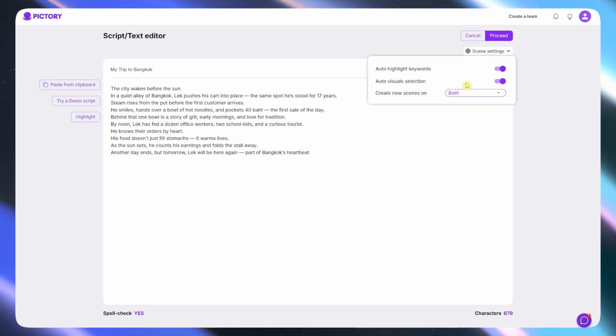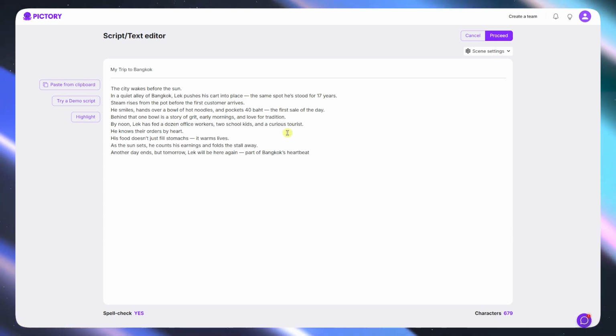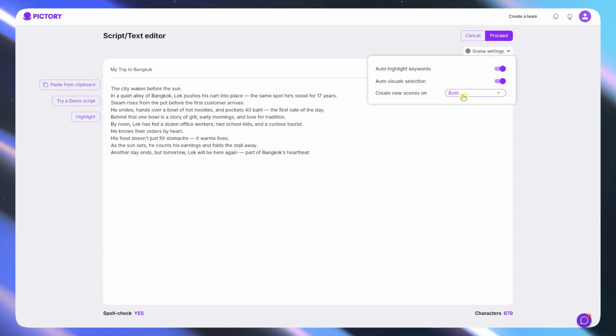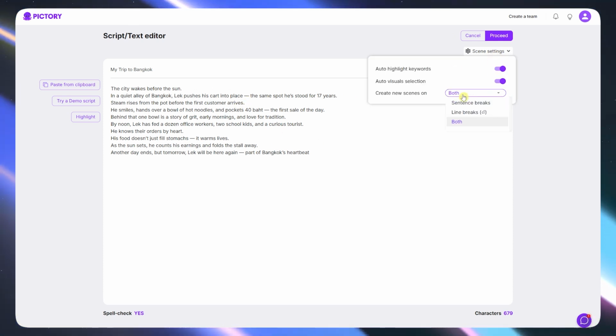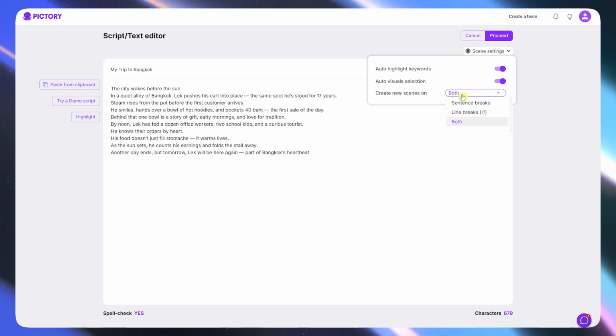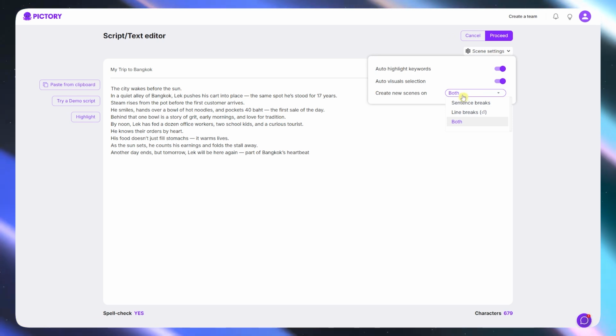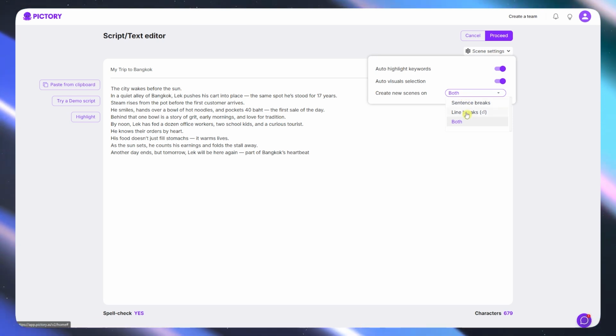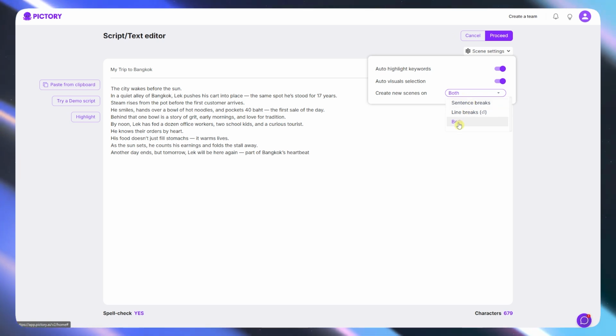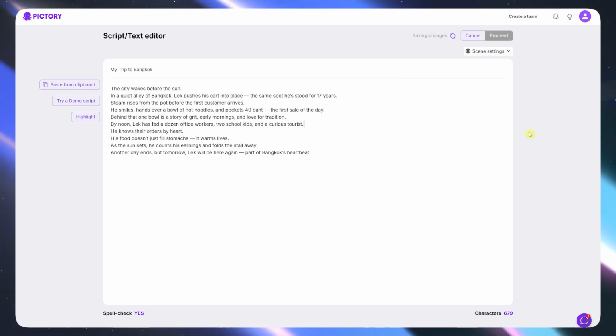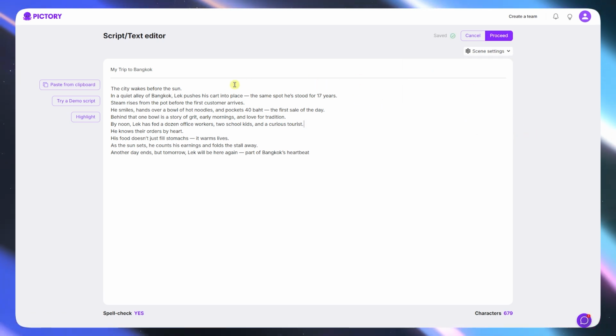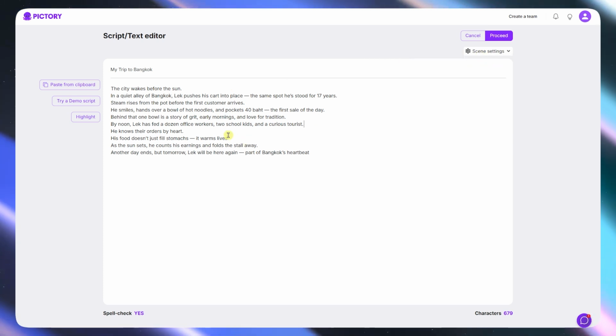As you can see, we have some periods here on our line, so that's the purpose. And we have selected both to help structure our videos clearly, one visual per sentence. You could also go for per line breaks or sentence breaks, but for this one, I'm just going to go with both. And now I am pretty happy with my text and my settings are all good.